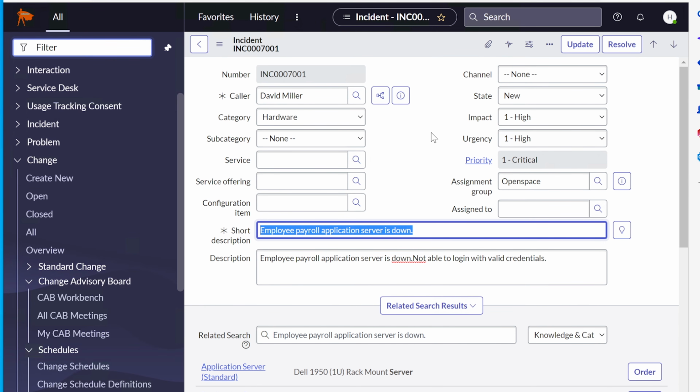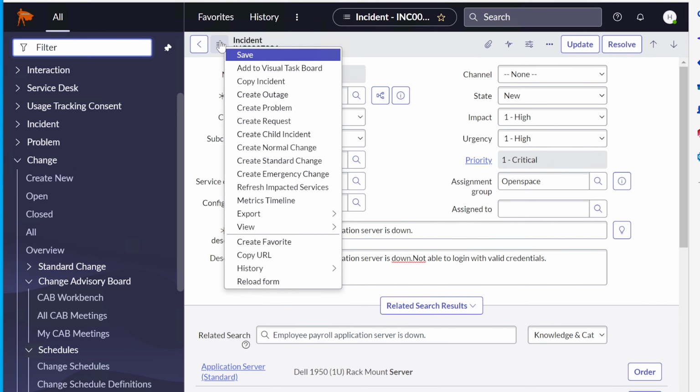So while the ticket is open, you can create a ticket on top of this that will use this ticket as a base, so it's tied together, right? You have another ticket for the change that's happening, and then you're basing it off of this ticket. And here it is. We're just going to simply click right where it says incident. We're going to click on this here, and we're going to create a normal change, right? Create normal change.